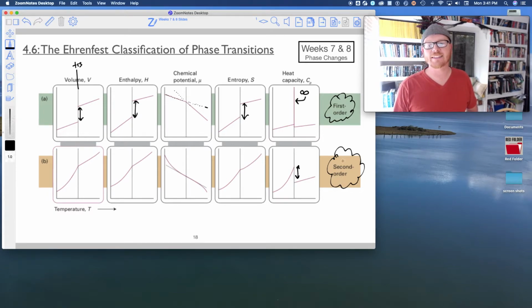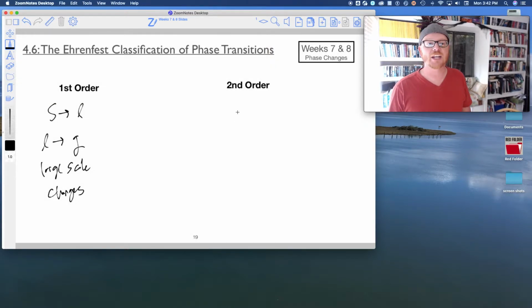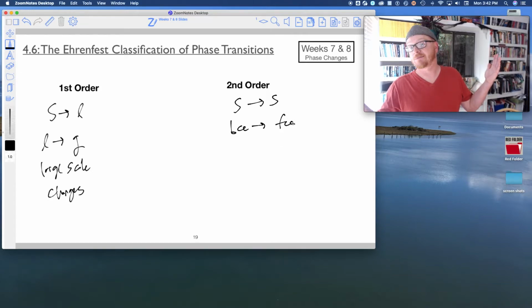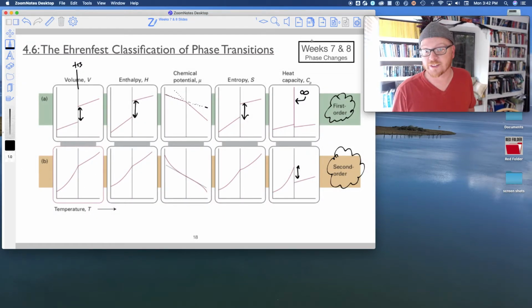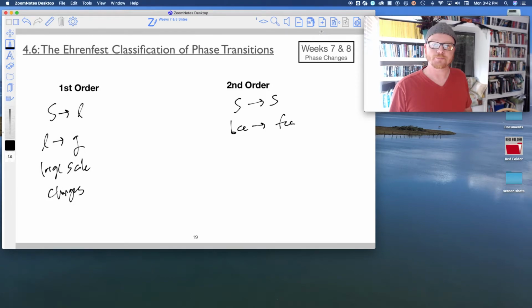So in other words, as you might start guessing, second order phase transitions aren't really these large scale changes. They're actually like solid to solid transitions, like from one crystal structure to another crystal structure. Perhaps from a BCC unit cell to an FCC unit cell might be a second order phase transition. So very slight changes in the volume or the delta H. Like in that water phase diagram I showed you, all of those different solid phase transitions would be second order phase transitions.